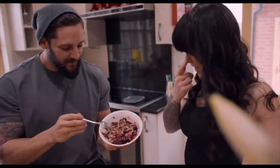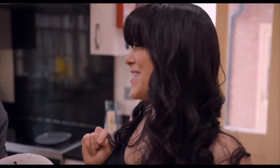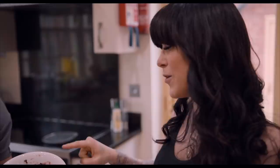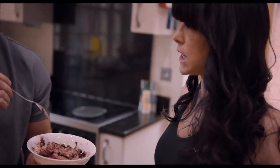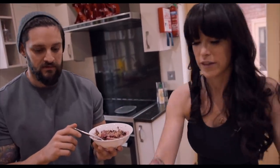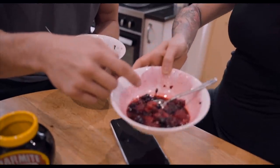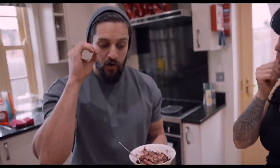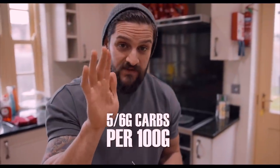We've got Irish oats, because they're the best ones. Made with almond coconut milk, because we didn't have enough regular milk. Berries, the berries that were reduced down on the hob. It's frozen berries, so you just stick them in the microwave and they look like this. They're super low on macros as well. If you are watching the carbs like I am, per 100 grams of the frozen berries it's only 5 or 6 grams of carbohydrate.